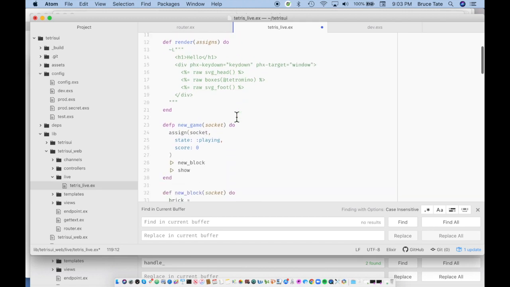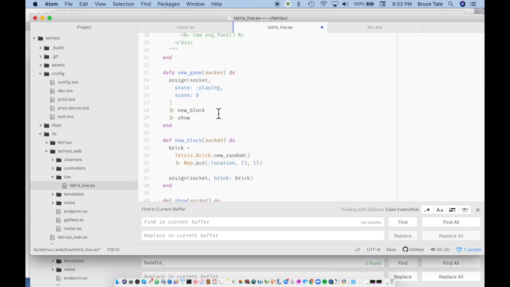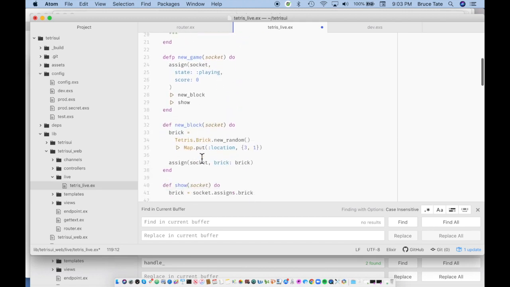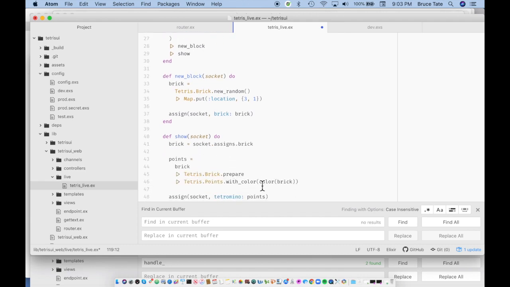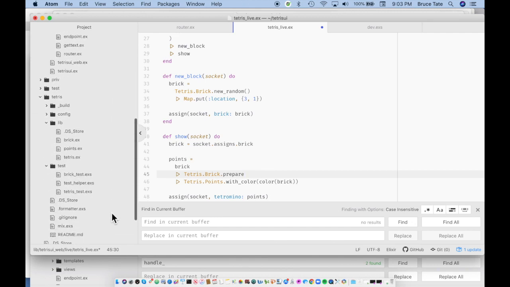How is our show shaped? So the show took a socket also, right? So basically it took the brick and then did all the movement or all the rotation that it needed to, and all we're doing right now is doing the left and right movements. One of the things that we haven't done yet is moved our brick to an individual location. So we'll have to do that within the show. Let's do that now while we have the other function in progress.